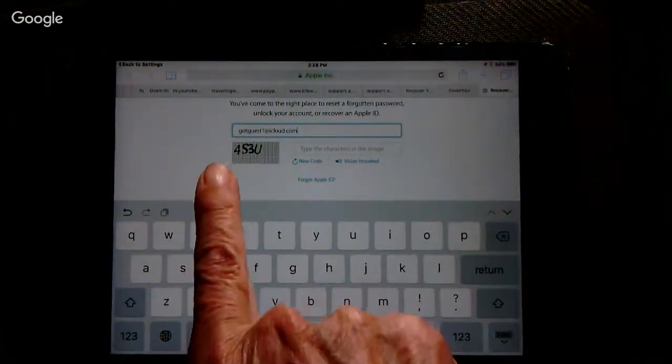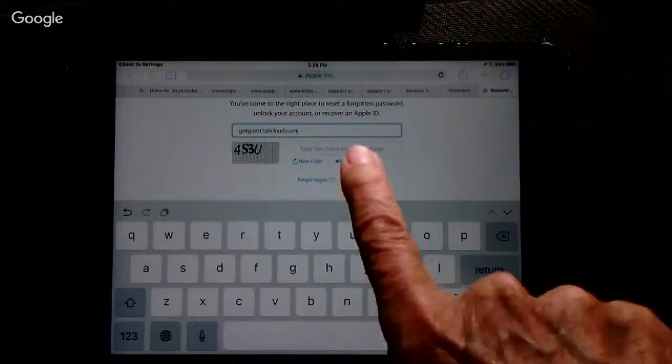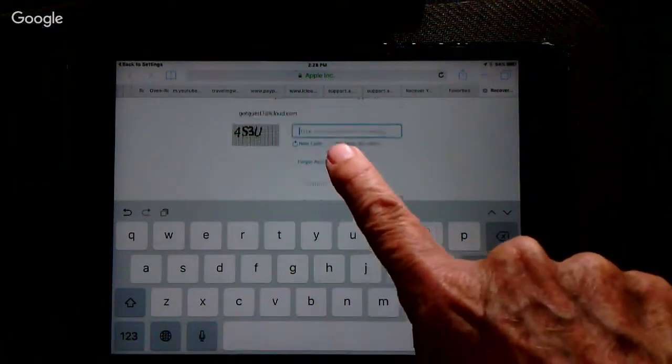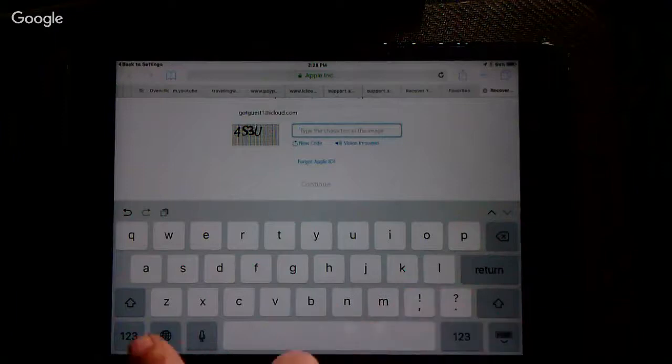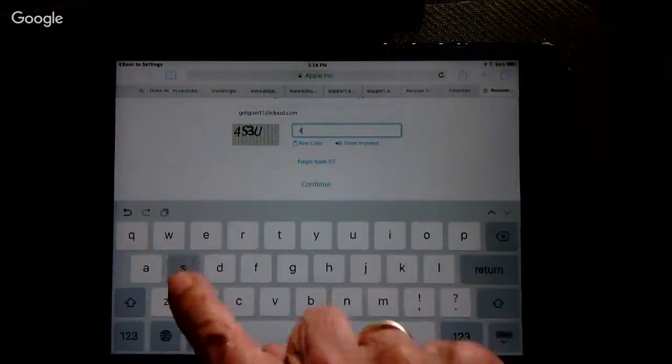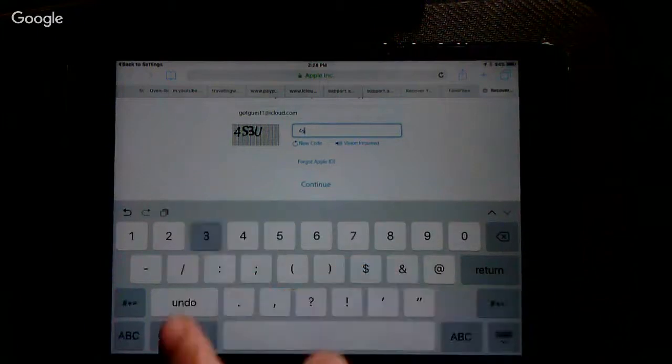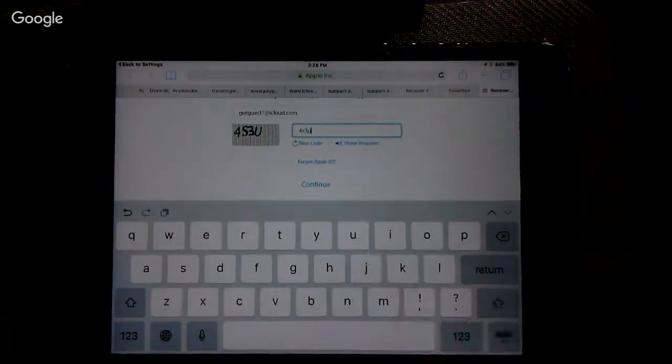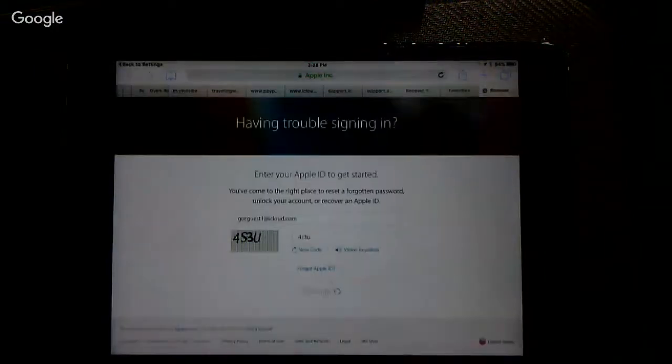And now I have to, luckily, these numbers are fairly clear. Some of them are totally unrecognizable. But this one I can do, 4S3U. Now, is this case sensitive? No. And I click continue.